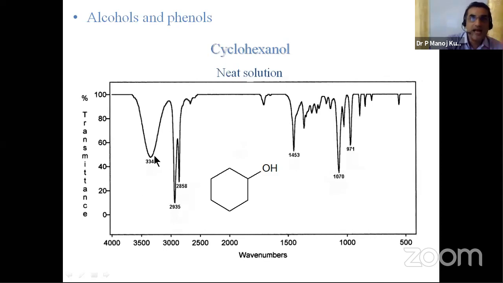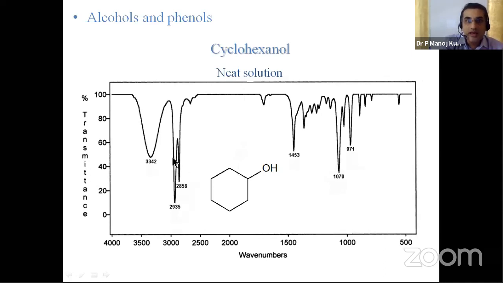Or if it is a hydrogen bonded OH, you will be getting it between 3500 to 3200. So always alcohol and phenol will show OH stretch at a higher wave number, above 3600, 3600 to 3650, like that. Why? The extent of hydrogen bonding is very less. And you will not be getting any C double bond O peak also. Whereas in acid, you will be getting a C double bond O peak over here.